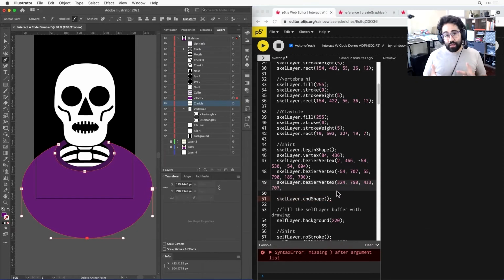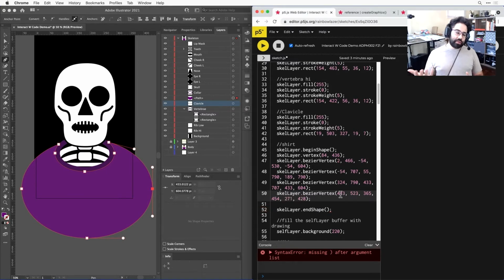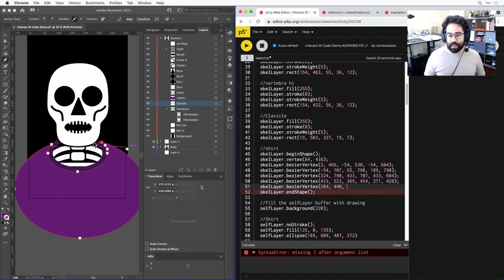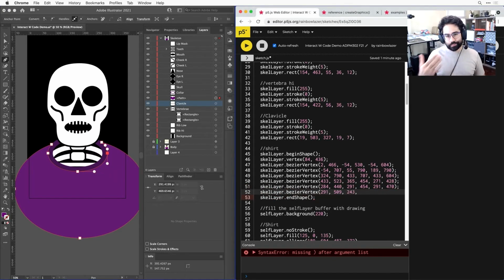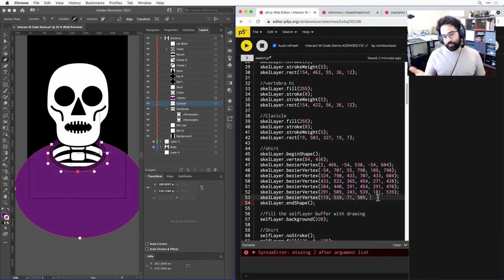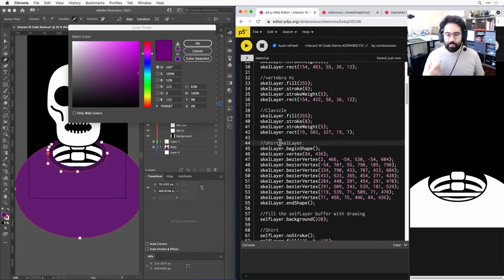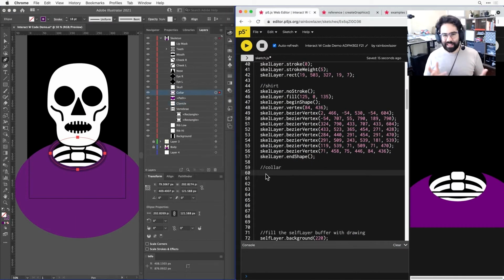Like a lot of things in code, there's never just one completely correct way to do this. So the advantage to the approach that I'm taking here is it's very straightforward. It's a lot of coding. I can see I'm writing lots and lots of lines. At this point in the video, I'm making that shirt shape, which is, along with the skull, probably the most complex shape. So it's a little tedious.